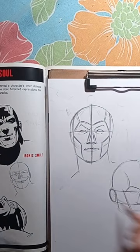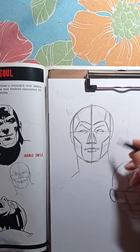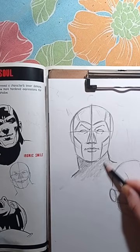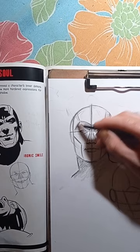Especially this one right here. This came out excellent. And then, of course, the mouth. We've got to do the mouth right here. Yeah, it came out pretty good. Like I said, I thought it was going to be a boo-boo, but it's not. Maybe I'll just darken a little bit underneath the jaw, because I don't want to make it look too light. And then maybe darken a little bit on the side of the head, just to give it a nice three-dimensional look.